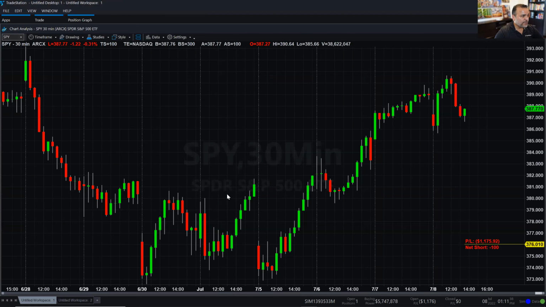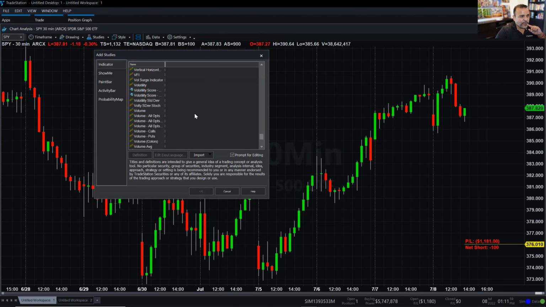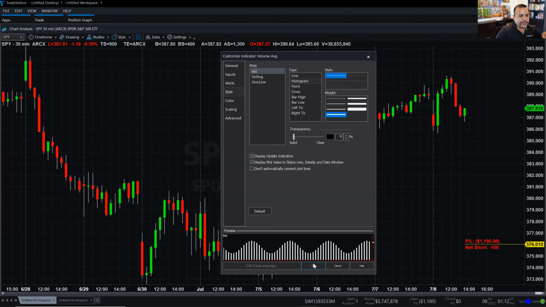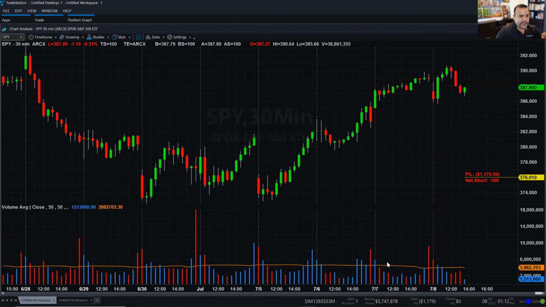Subgraph 1, this is a question from Prasad: is it the main chart? Yes, that's correct. When you have a chart, even though it's not split up into different subgraphs, the symbol is usually what's called subgraph 1. Let's go ahead and verify that, because I'm going to add the study one more time. Let's add the volume average, because there is a way for you to find out. So it goes right here.